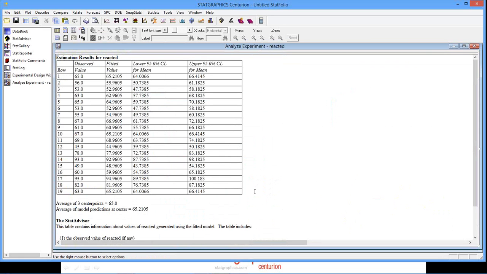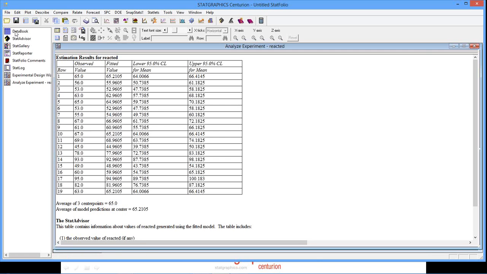Here you see a table where StatGraphics has taken the fitted statistical model, and for every observation in the data set, it shows the observed value, the value predicted by the model, and then lower and upper confidence limits for the mean response at the combinations of factors associated with that row. And it's done it for the 19 rows in the original experiment.